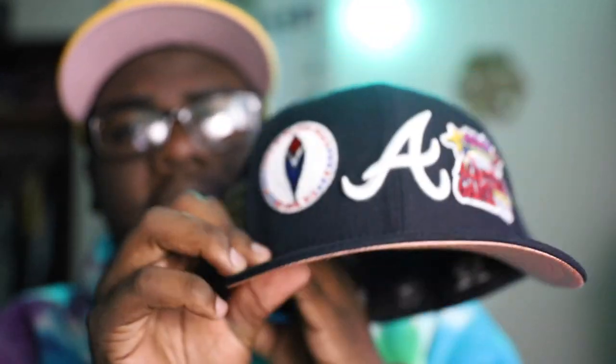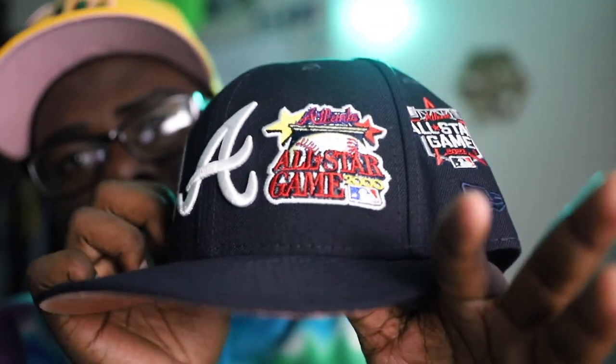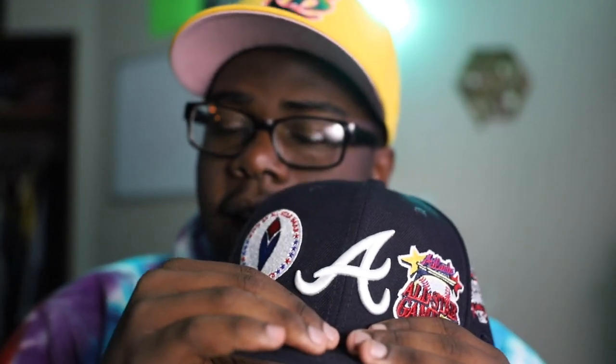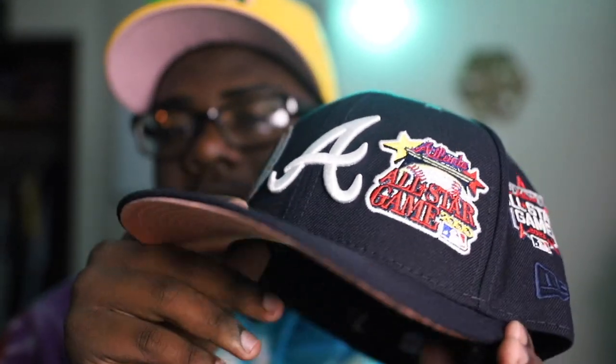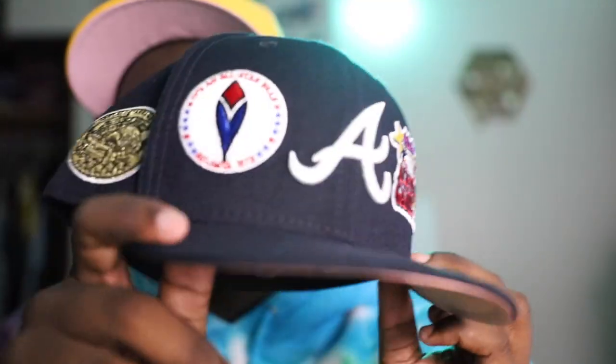I wore it like twice. Yeah, twice or something. Once. I wore it at school once. I wore it to school right after ATL won the World Series. I'm glad I had this on deck. Even if I didn't, I had other ones. But this was my favorite ATL Braves hat that I have.